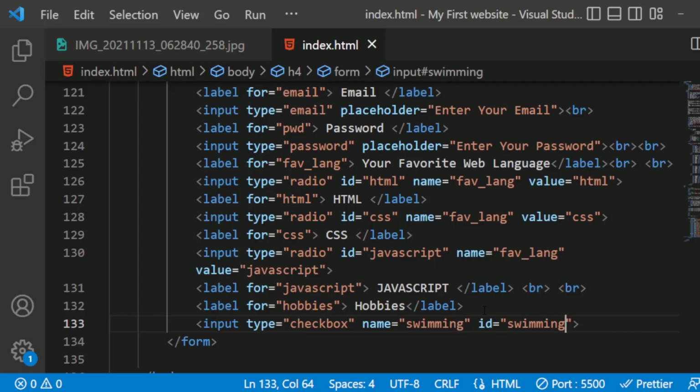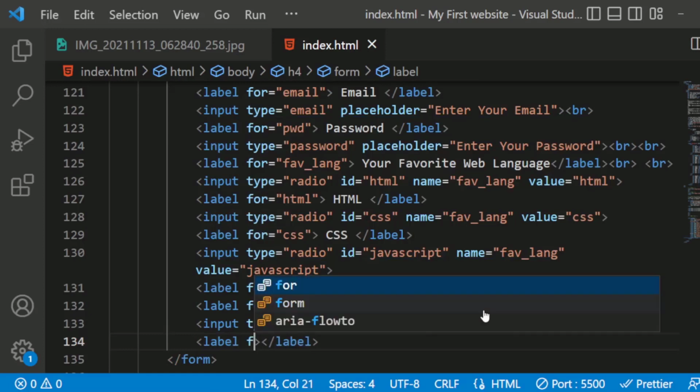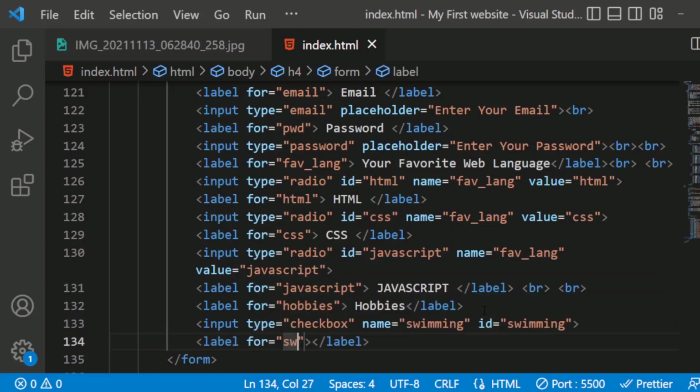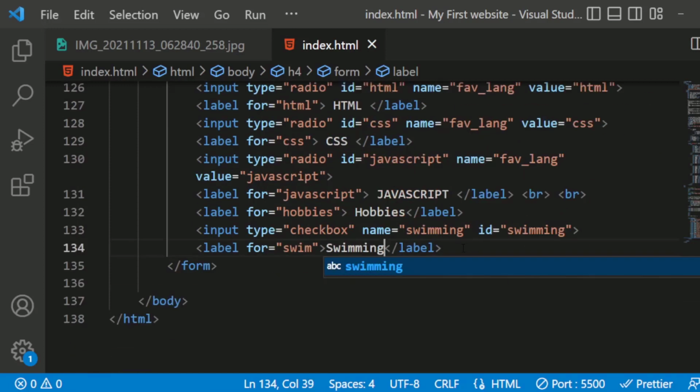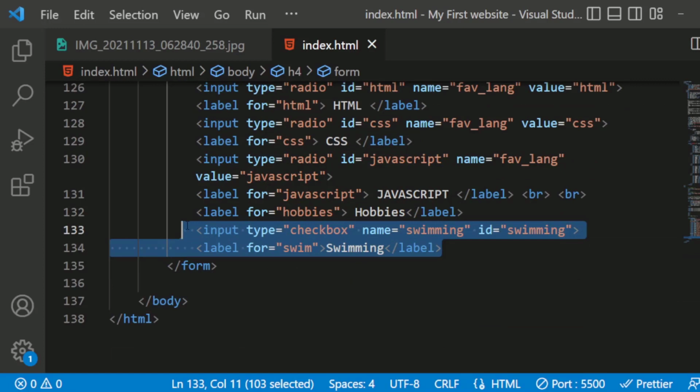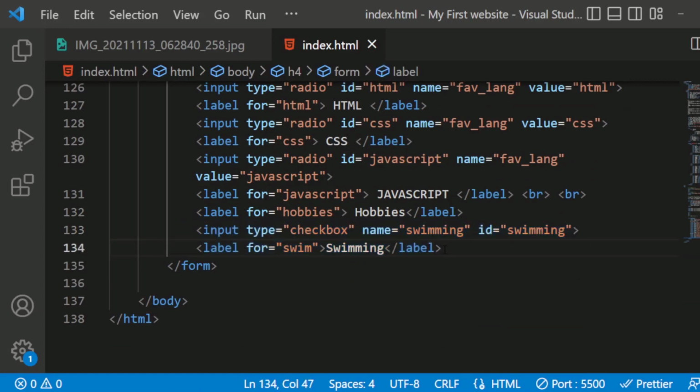So I have the name, I have the ID, and I'm going to have the label right here. For this, let's put swimming. I'm just going to copy what I have here and paste it down.